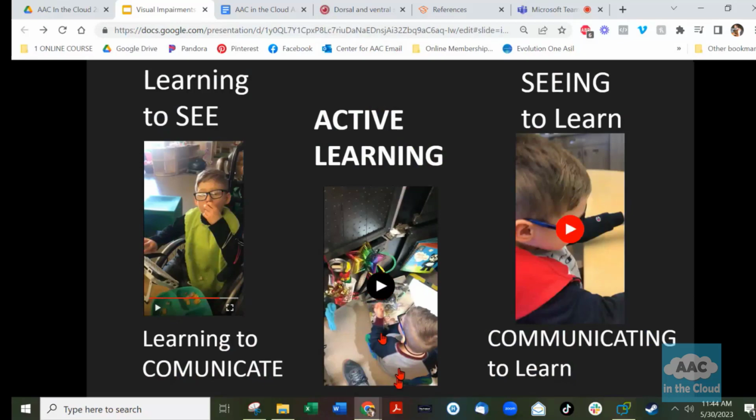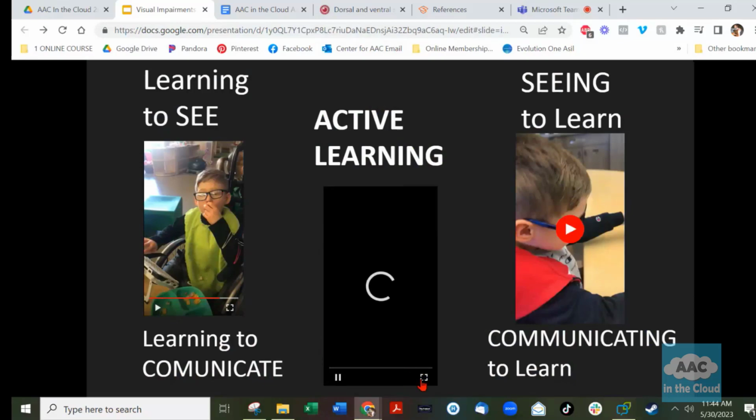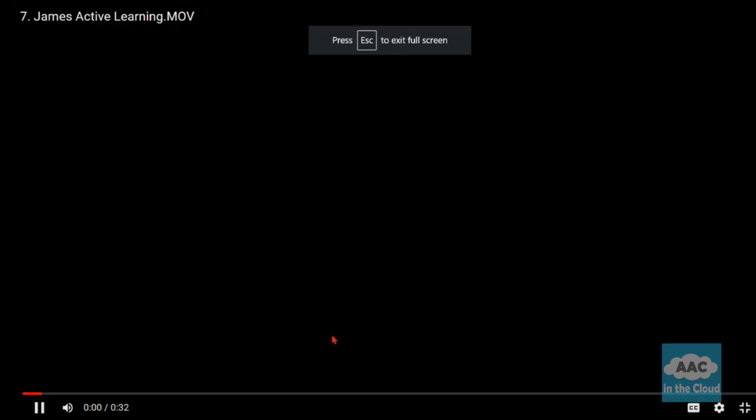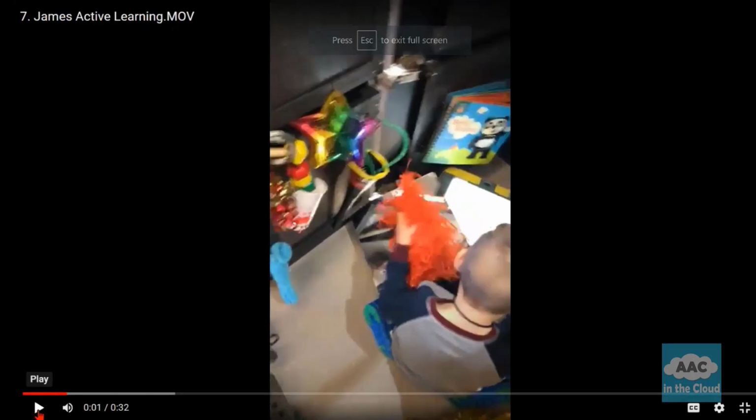So he spent a lot of time in active learning opportunities, and this is a word and a methodology presented by Lilli Nielsen. It's where you give a little human lots of opportunities to learn how to explore their environment and have static placement of toys and things that they can go back to time and again, and begin to learn how their world works using the visual system that they have and other systems as well.